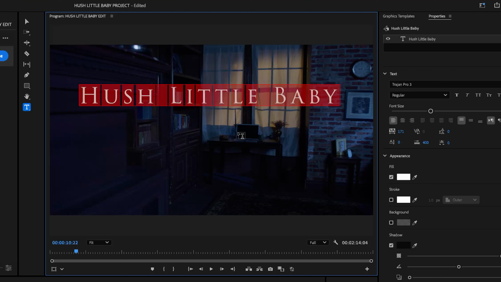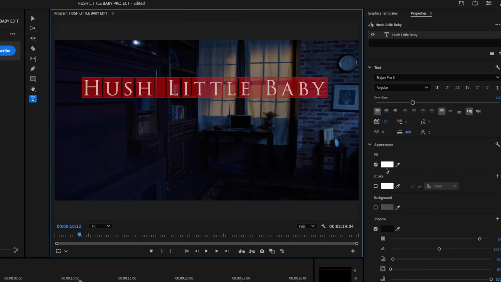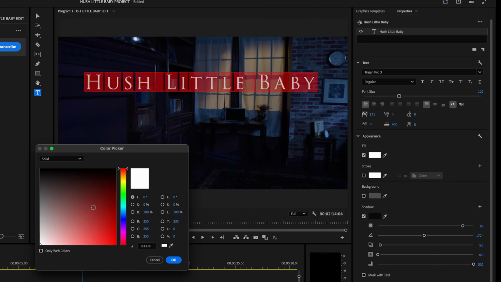First of all, let's choose our look before we start working on that. And then we'll show you some tricks here. It'll make it a little bit easier to do our text once we choose the look here. So I'm going to go down. I know I want this red, so I'm going to do it red so it kind of looks like blood. So I'm going to click on the fill option here, and I'm going to turn it to red. I'm going to find the red color that I want there.